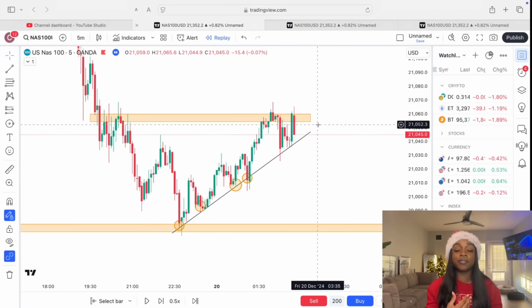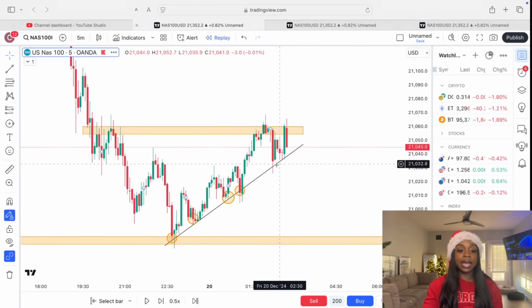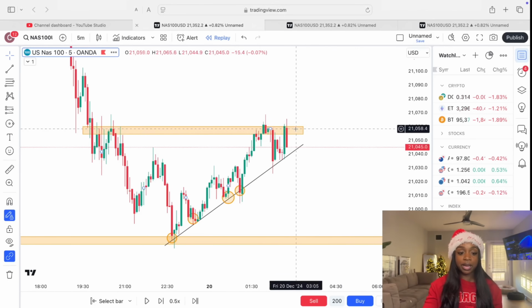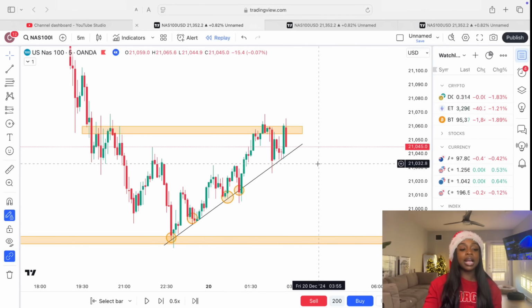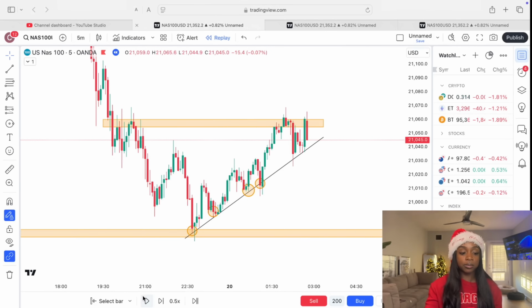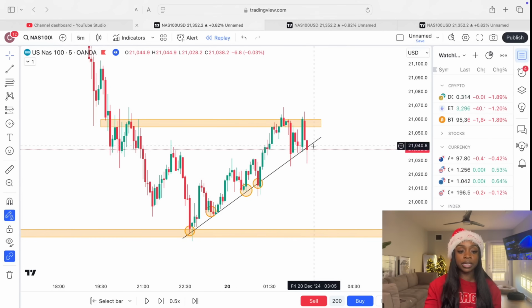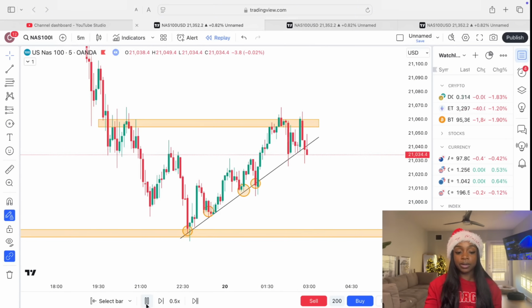So now, for me, that's a double confluence. I have resistance here where price is respecting the resistance. I have a trend line here that price could potentially break. So if we respect resistance and we break this trend line, that's double confirmation that price should come back down to the bottom of this range. But in order for me to take that sell, I need to see a strong break. For me, this is not strong enough. I want to see a strong full body candle close below my trend line. So we're just going to wait for that.